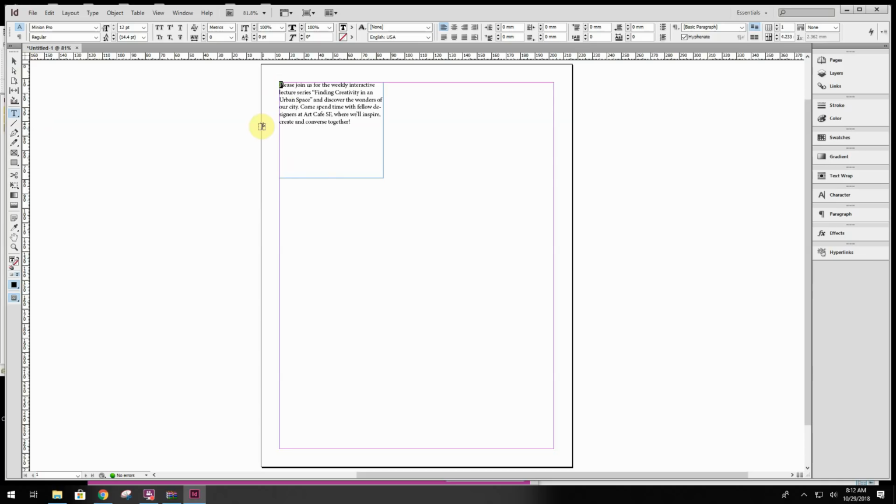Now to create a drop cap, you'll see in your toolbar, I've got this drop cap number of lines tool. And what I'm going to do is increase the size of that letter that I've highlighted. In this case, I'm going to increase it eight lines.